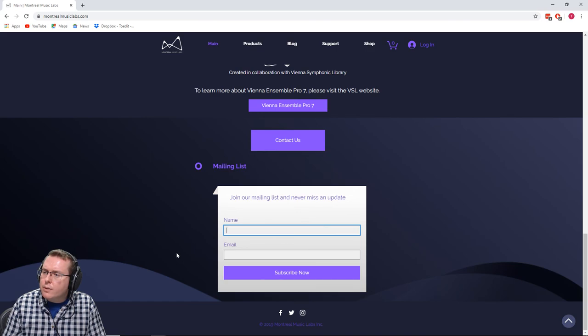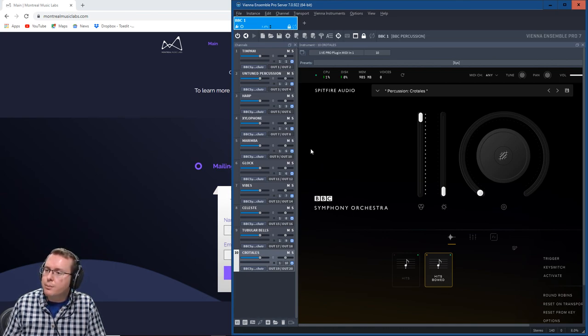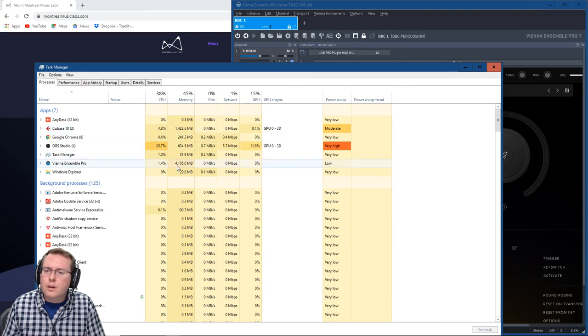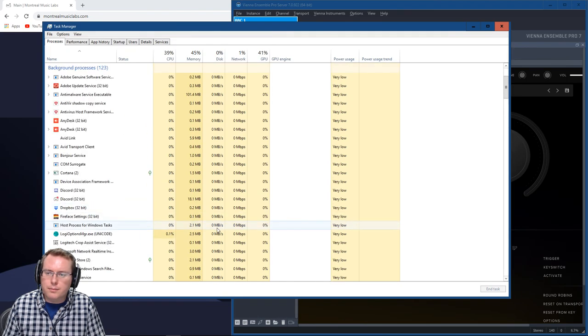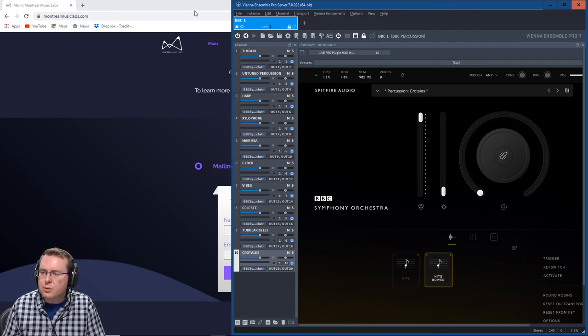You have updated the library with the latest update and you have no problems with the RAM, etc. If I have not bought it until now, it was for this reason. So far, things seem to be good. I haven't done a big test, but everything seems to be good so far. I'll pull up Activity Monitor just to see here. Vienna Ensemble Pro is showing 4 gigs. So maybe there is an issue. Maybe there still is an issue. I'm not sure, because there's no way I'm using this much RAM out of 32 gigs, right? There's no way I'm using half my RAM on one instance in VEP. So maybe there is still an issue. Like I said, I'm not as worried about that, because I know it's something they're aware of. They've said they're going to address it. So to me, it's just a matter of time.